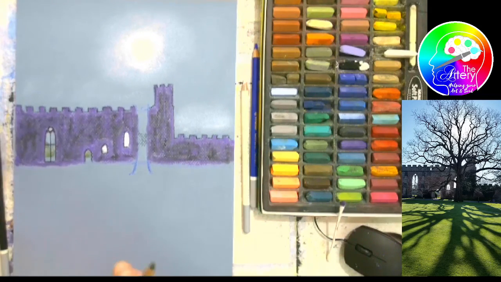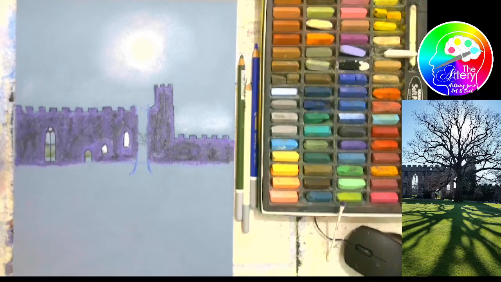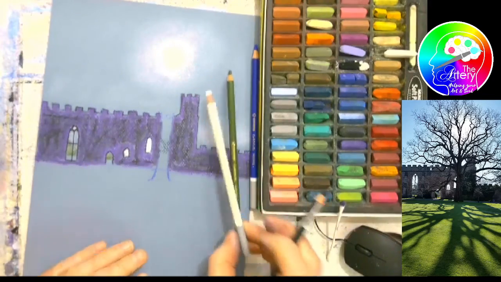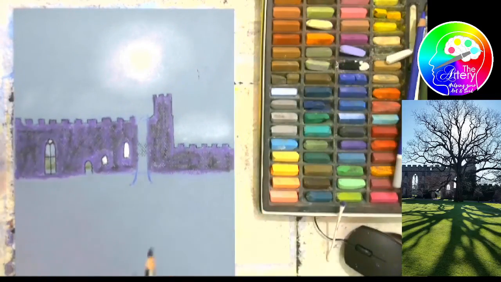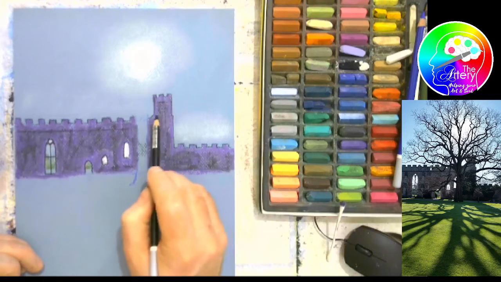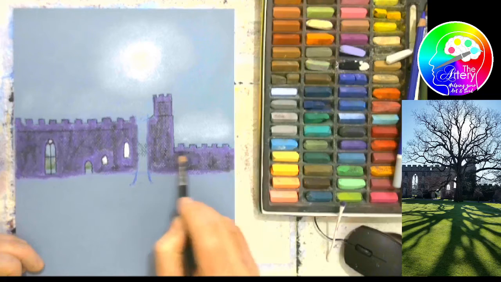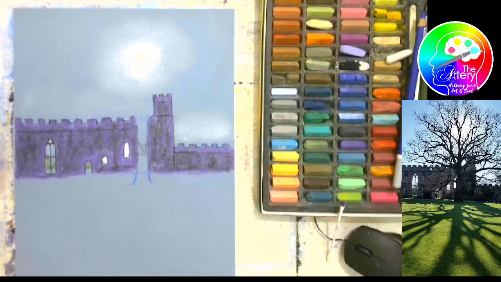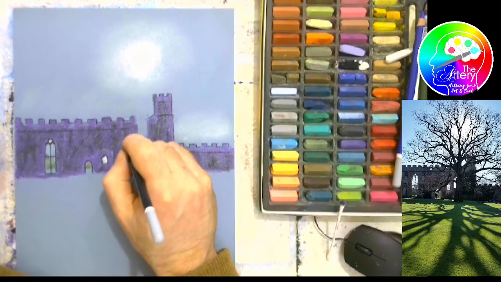Something like that, maybe. I don't know. That's all right. I'm going to keep fiddling to try and make this look a bit better. Move all my pencils out of the way. I've just coloured my sky in now with a pencil. That's a stupid thing to do. Smudged it. It is tricky once you start building up the layers, isn't it? There are buttresses and all sorts in this, but I don't know how much information I want to put in.